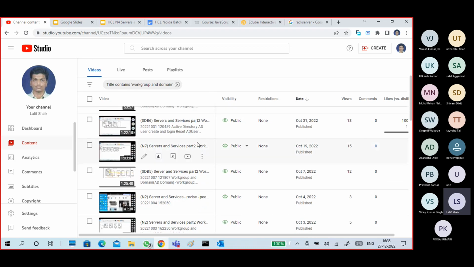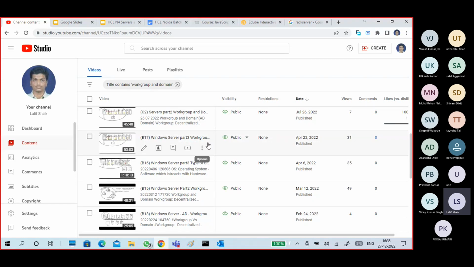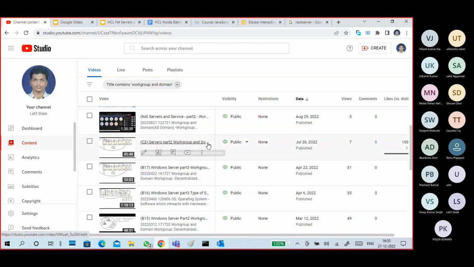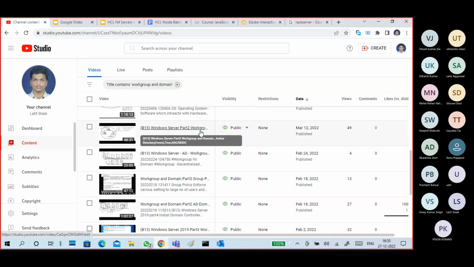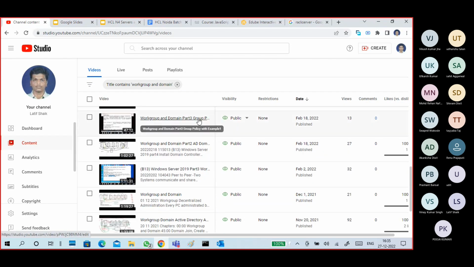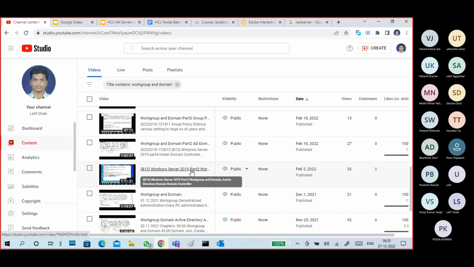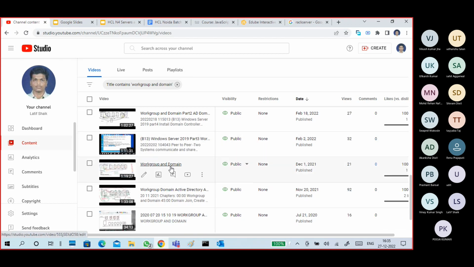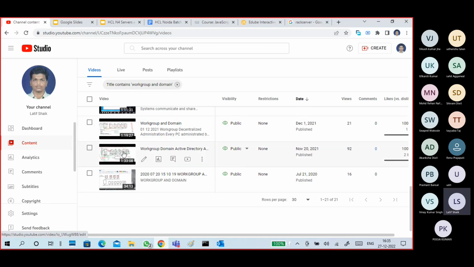It is a little old, with the complete practical part. Yeah, this is the one.